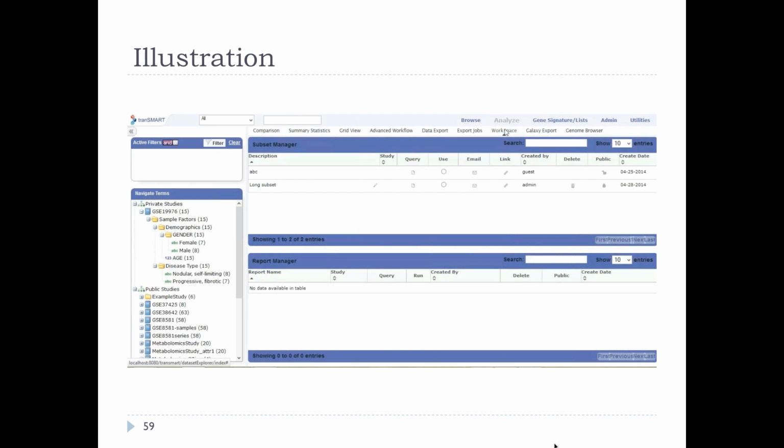And then we can go in and manage our workspace, and we can update our descriptions. So we can maybe put a little note to say how easy it was to do, or put a note to say exactly what the subset was. You have a choice.